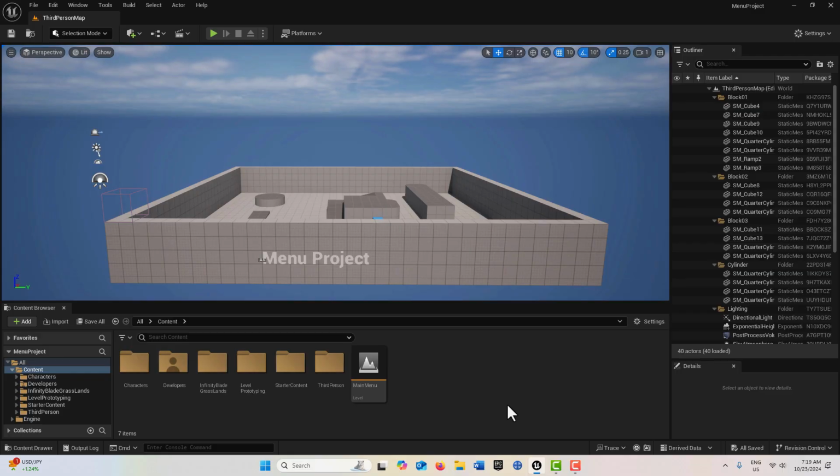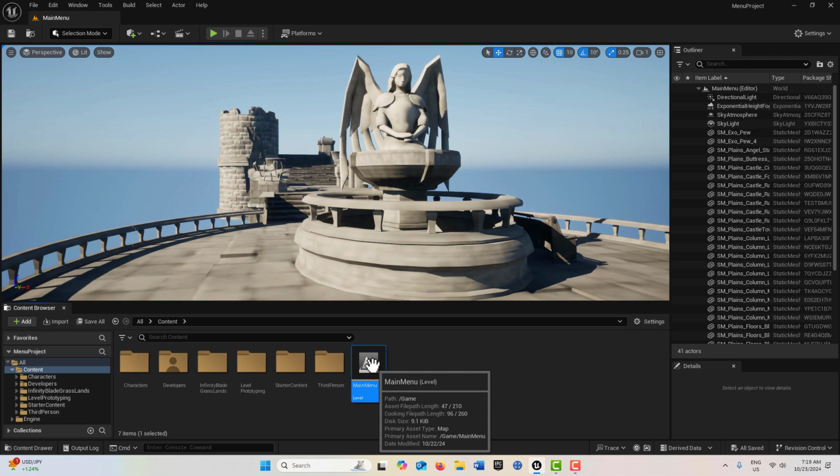Okay, so welcome back, and in this section we're going to go ahead and create a nighttime scene, and at the end we'll also add some visual effects and get some screenshots that we can use for our background plate for our additional menu pages. To get started with this, I'm just going to double click into our main menu level, and here we are.